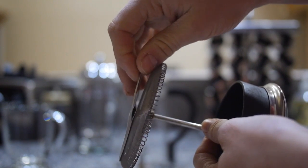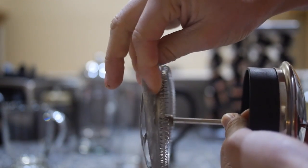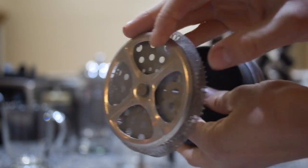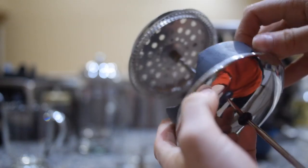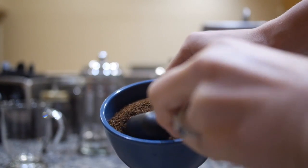And then this is the single filter French press that I've had for almost 3 years. So it's just 1 layer, your spring, and then your base. Pretty basic French press. They're both the same size, 8 cups, and I'm using the same coffee in both.